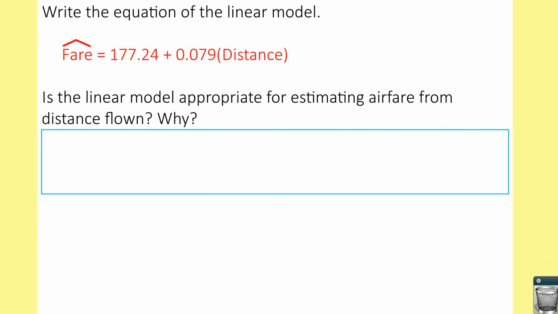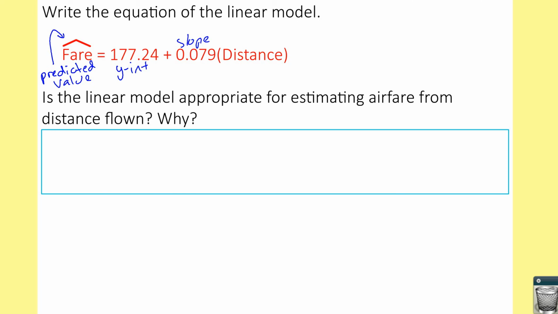Okay, so now we can write the equation of the linear model and put it all together. Okay, so in this case, this was our y-intercept. This was our slope. And this is what we plug in, okay? And this hat means predicted value. So your y is going to have a hat on it. All right? Y hat means predicted. So make sure you get that, that hat.